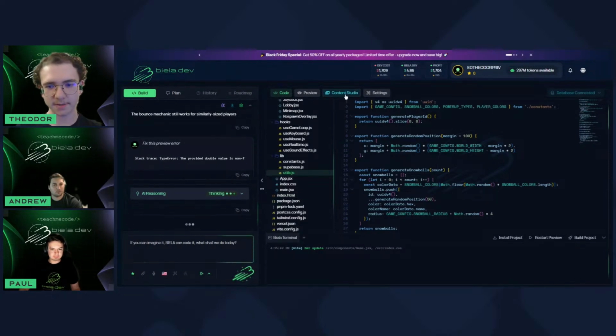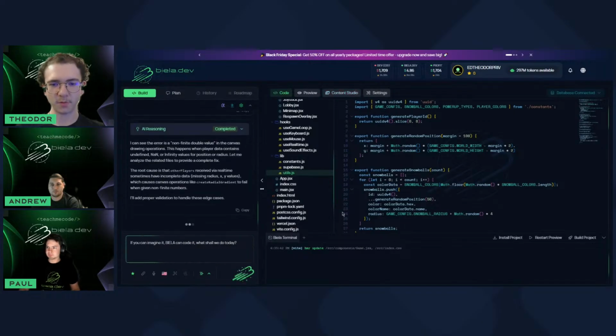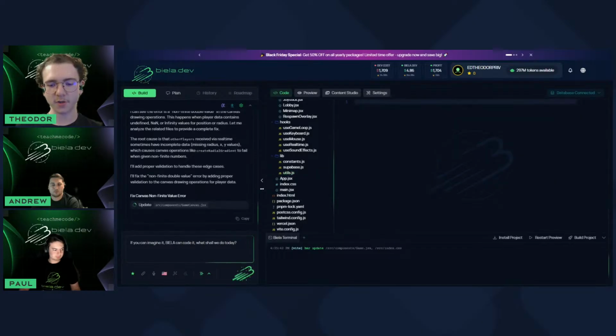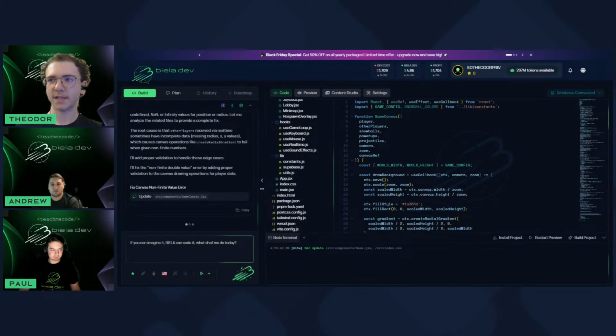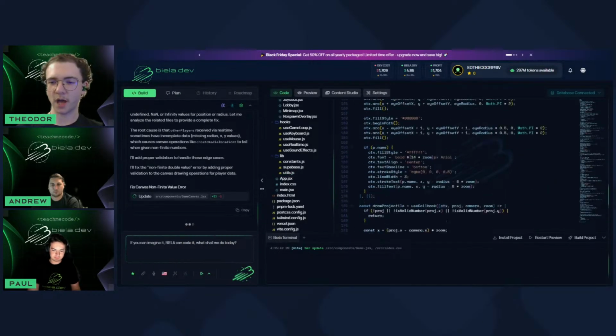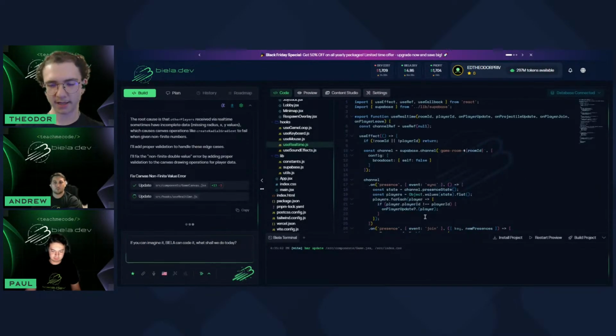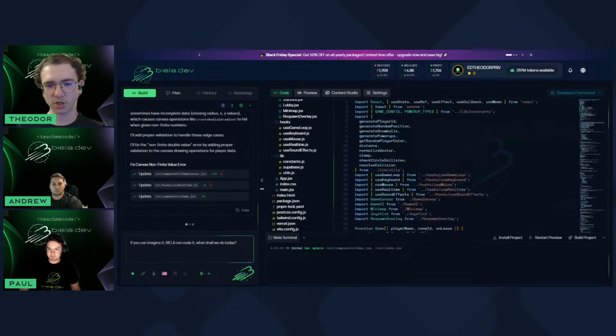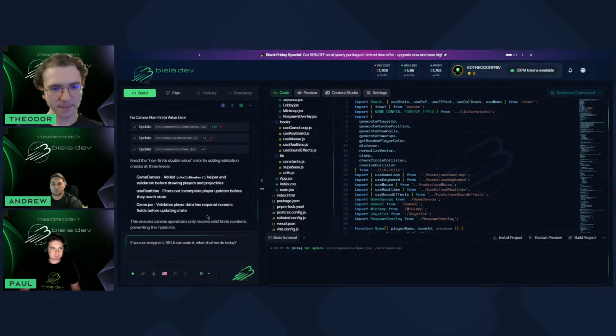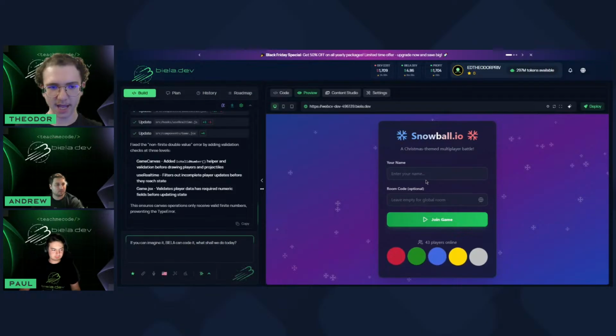So, see guys, you don't have to know any coding. You don't have to know how to do pretty much anything. You just have to be a little bit creative, and you have to have that impulse to go ahead and want to build something. So if you want to build something right now, just go to Biela and it will do it for you, effortlessly. I didn't even do anything. Biela did all of this for me.